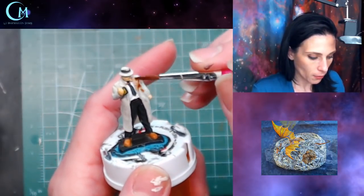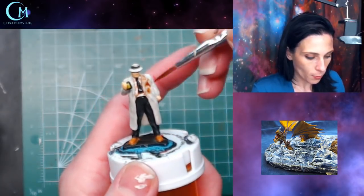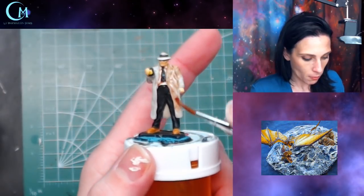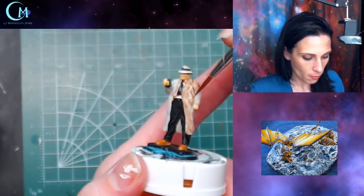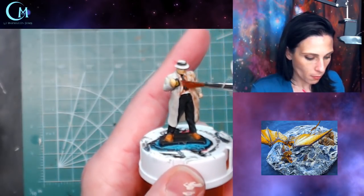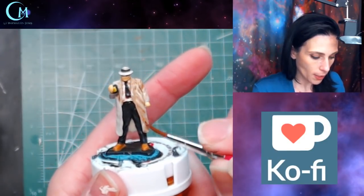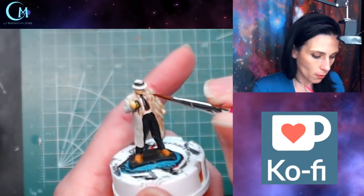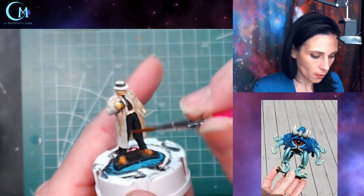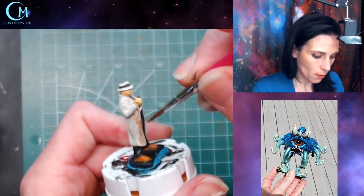flesh tone on here. Just to bring out the folds and not darken it up too much. And you will find with this one, just kind of dance it around a little bit. You don't want it to get pulling up too much. And just keep moving it around. And as it dries, it will help bring out those details as well.